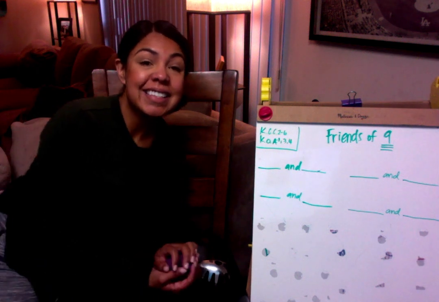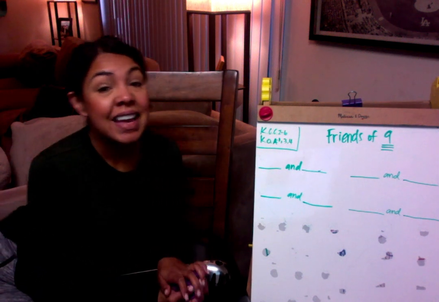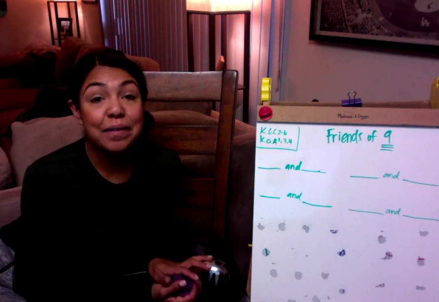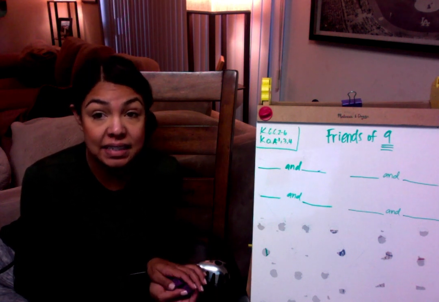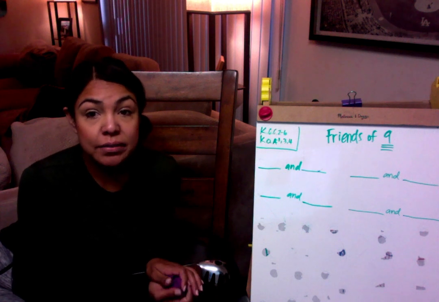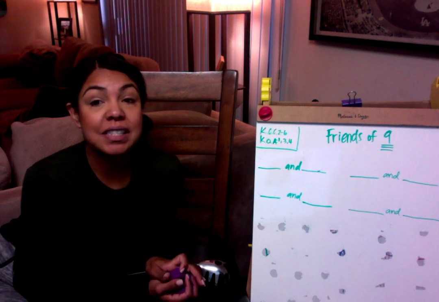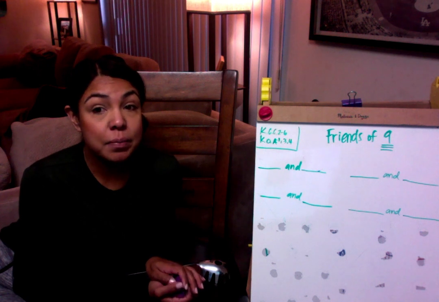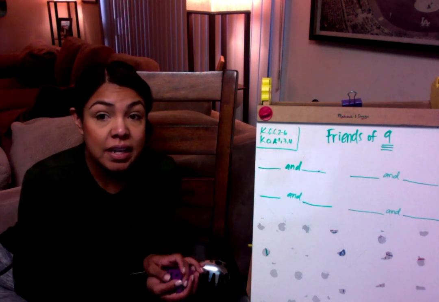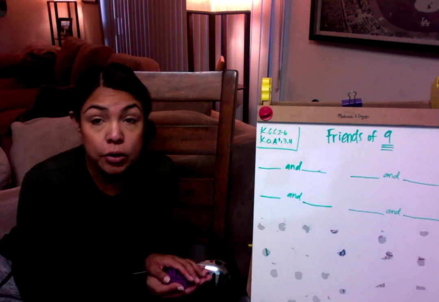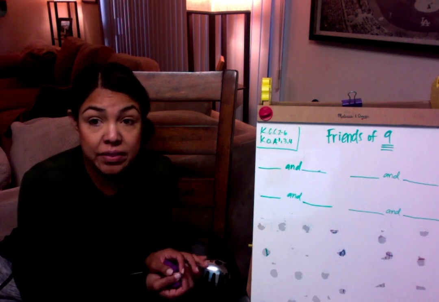Boys and girls. Today we will continue with math. Yesterday we were doing the friends of 8, in which we were able to combine sets of objects to make 8. Today our lesson objective is to combine sets of objects to 9 and understand the possible sets up to 9. Today we will be covering standard K.O.A.1, 3, and 4. Operations and algebraic thinking.